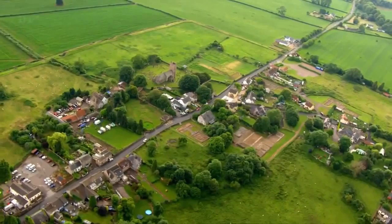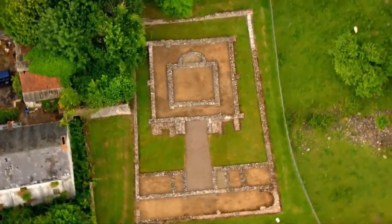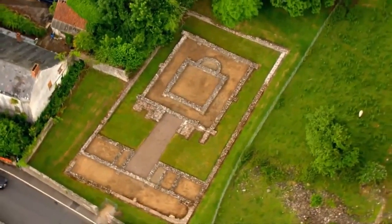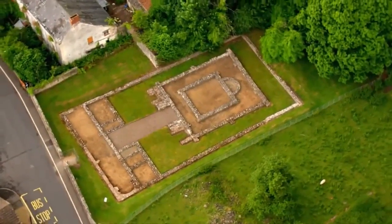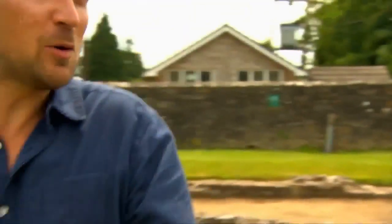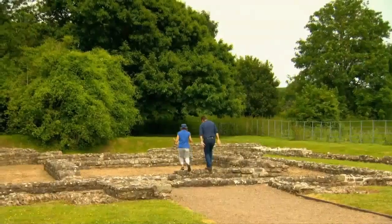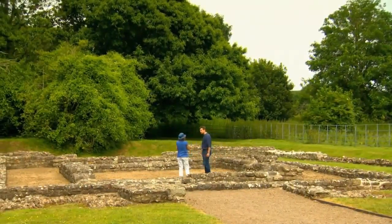Round the corner from the Basilica is a very different building. From the air it looks pretty odd, but this is a pagan temple built around 330 AD. It's a series of courtyards with at the centre what they call the cella, the inner sanctum, where only priests were allowed. This is like walking into a church today. Who are we worshipping? We're not quite sure — the temple's being a bit secretive — but it may very well be a god called Mars Occellus. Mars is the Roman god of war, and Occellus is a Gaulish god who was adopted here. It's a form of mixing of cultures: you are part of the Roman Empire, but you are a Briton, and you keep both identities. Religion is mirroring society.